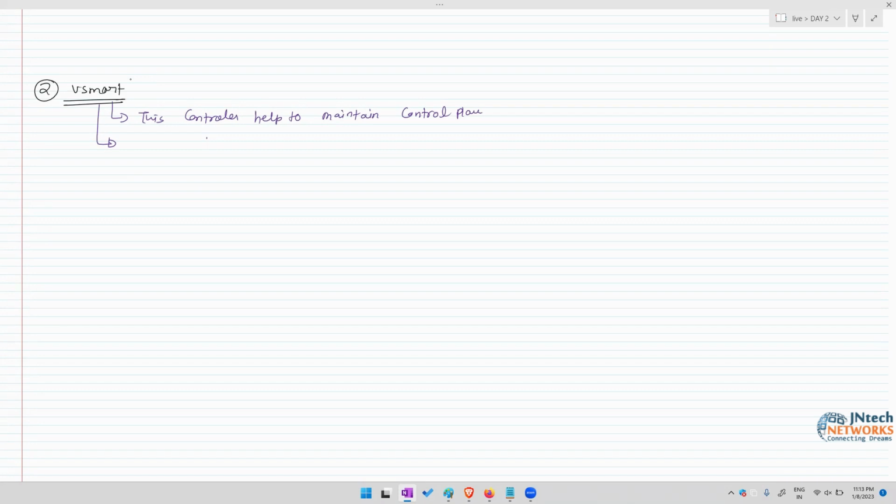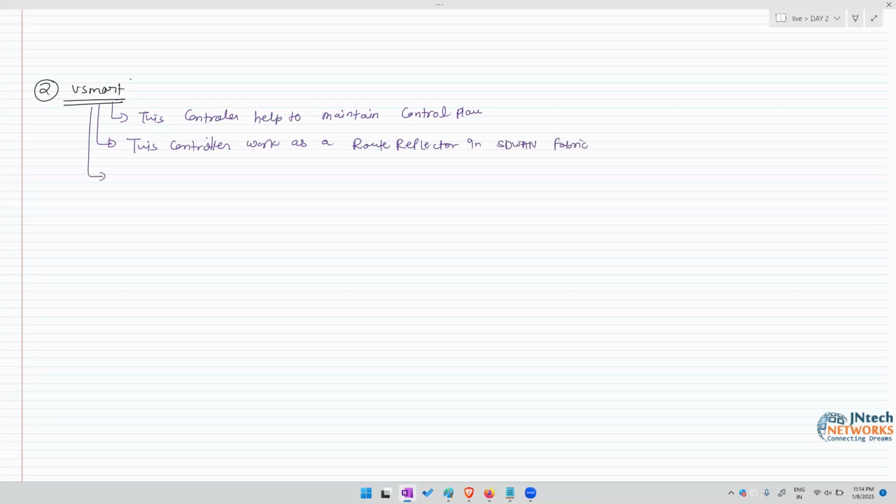A route reflector propagates route information between IBGP neighbors, not in EBGP, only IBGP. So this controller works as a route reflector in the SD-WAN fabric. Is this clear?